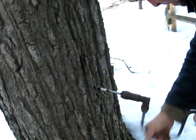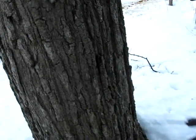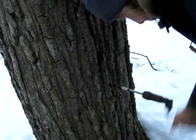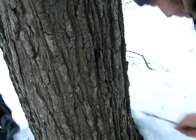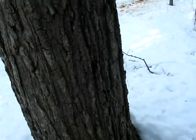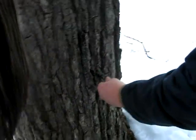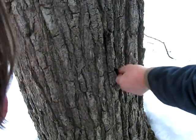There we go. We're making our own maple syrup. We're not going to make it yet. We're going to collect the sap. Now, how long will you be able to get sap from these things? Like how many days or weeks, depending on the weather? That's already dripping out. Three weeks. Wow. Holy moly, it's just pouring out of there. It's a good tree. I wasn't expecting that at all.